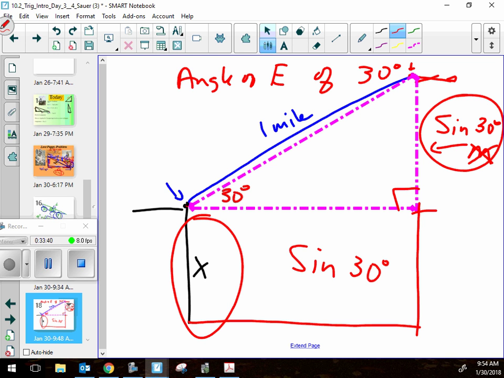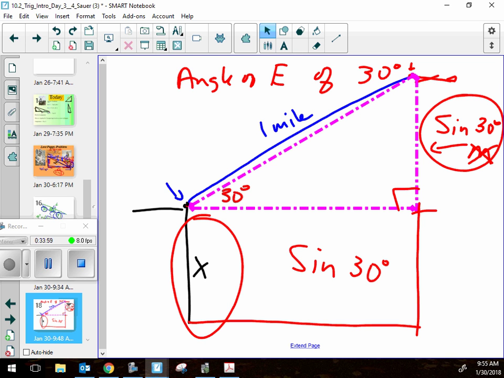Awesome. That's just an example of how they can make it a little more obscure, but it still boils down to right triangles. You know one side, you know one angle. After you've got that figured out, it's easy. Okay, so your homework for tonight. Let's find that file that says 3D Trig.